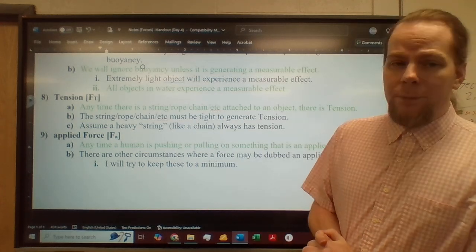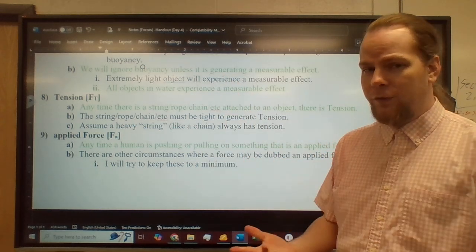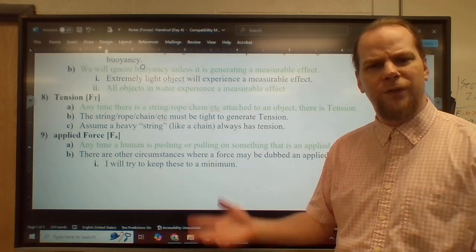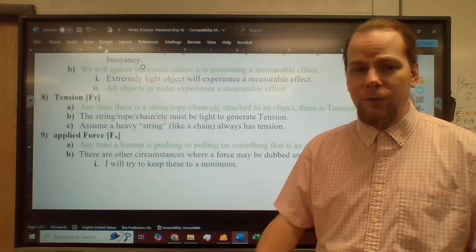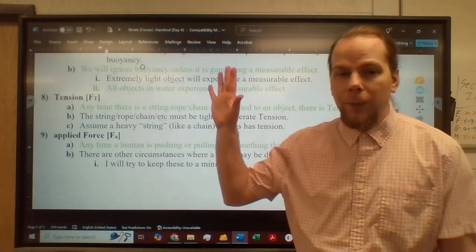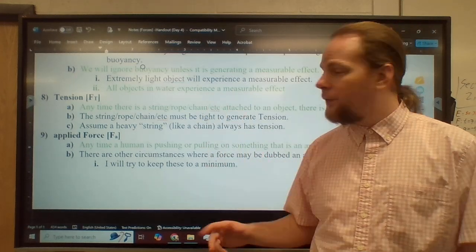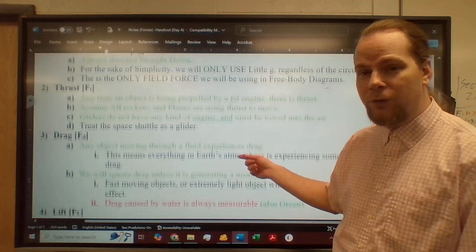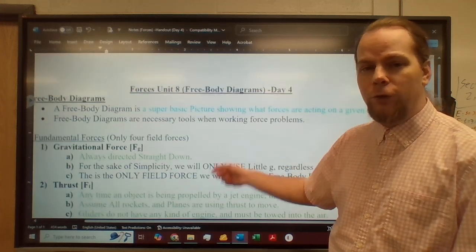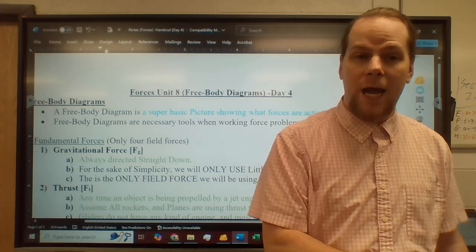So worksheet 8.3a is the worksheet you need to fill out for all this. That is another graded worksheet. I think it's 20 points. It should be pretty quick. It's just the green text and the blue text you need to write. Remember, this stuff, not just the green, all of this stuff is stuff that you need to know or at least have a general idea of in order to do free body diagrams, which is what we're starting next.